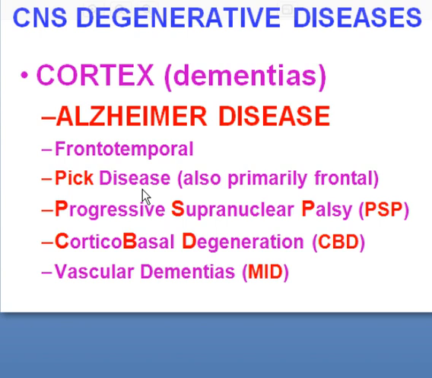So if you're at a party and you want to look smart, you could say, well, you know, most of the cortical dementias are tauopathies. Then they're going to think you're really, really smart. Of course, in vascular dementia, you're demented simply because of a lot of strokes. And in Alzheimer's disease, even though tau protein has been described from time to time, most of the tauopathies are the non-Alzheimer's cortical dementias. Okay, so let's talk about Alzheimer's.